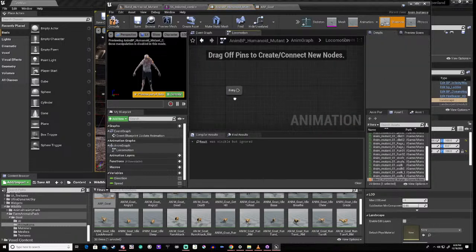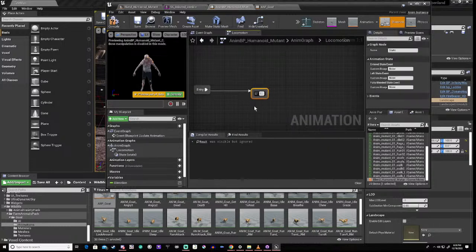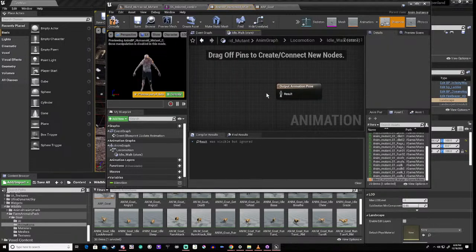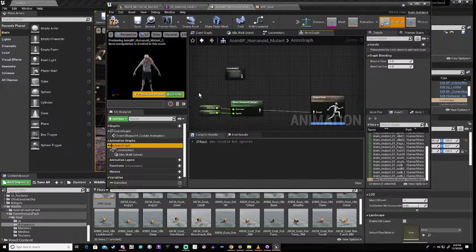We're going to open that up and add state, idle, lock, and our output pose is going to be what we had in here.